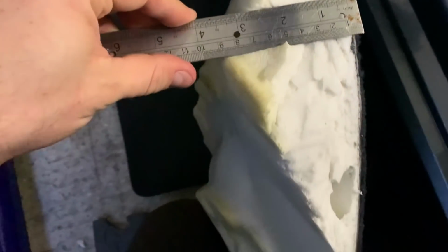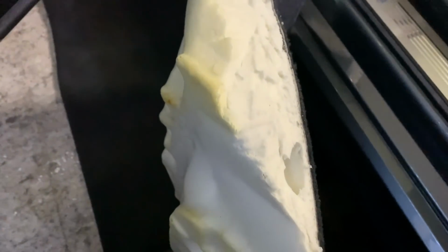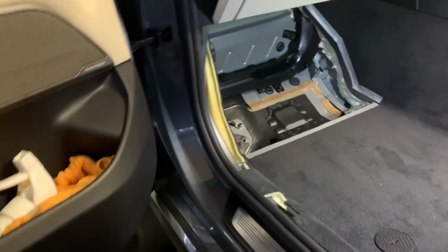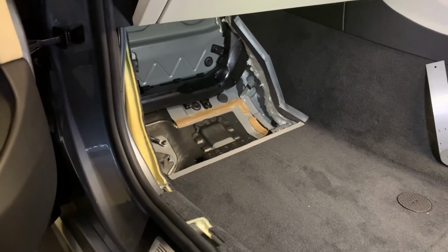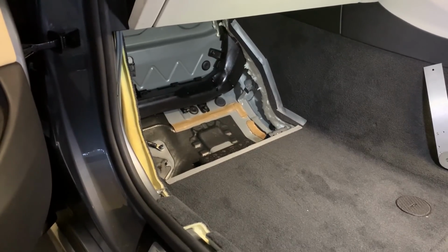Let me show you. So like here, it's nearly 4 inches. Overall, three and four-ish. That's how thick the insulation is that they put there, also to keep the footrest level, because that is quite funky in there. So that's how much space we can actually gain. Yes, it's drastic. Not many people want to cut the carpet, but when you want to maintain enough legroom for the passenger, then I think this is crucial.